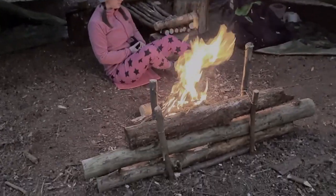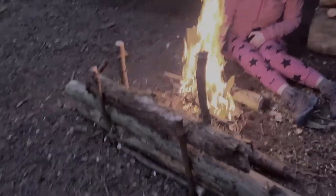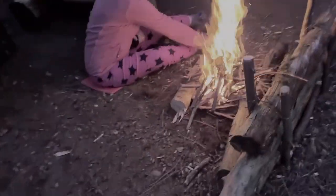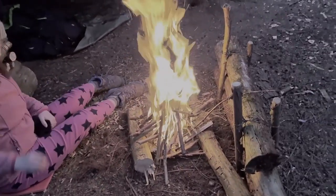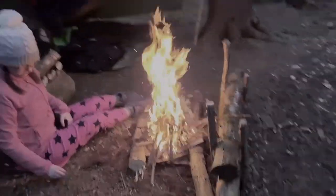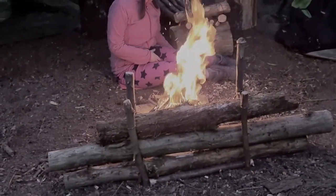Right, so we've got a little bit of a fire break. First time I've done one, but here we go. So here we are, look, windbreak or fire break, depending on your point of view. And that was a good job we got that going, because it was starting to get cold. But look at that, that's a successful fire. So I'm going to just feed it a little bit more. But what do you reckon to the fire break then? Quite cool, yeah? Good job.